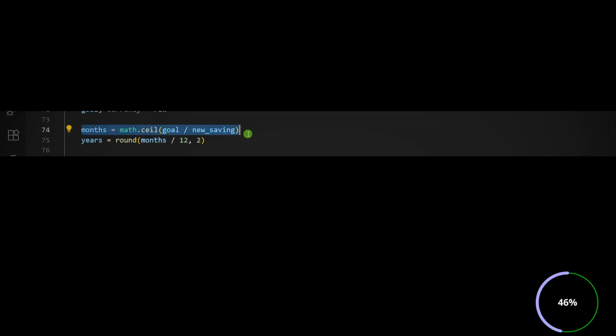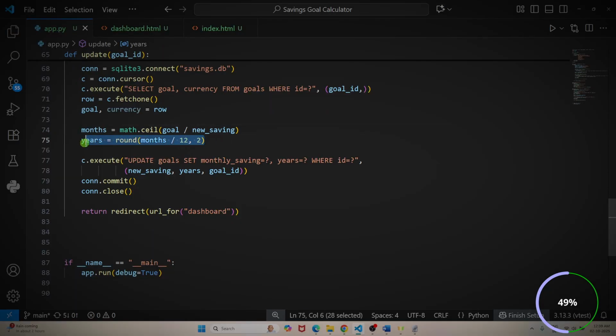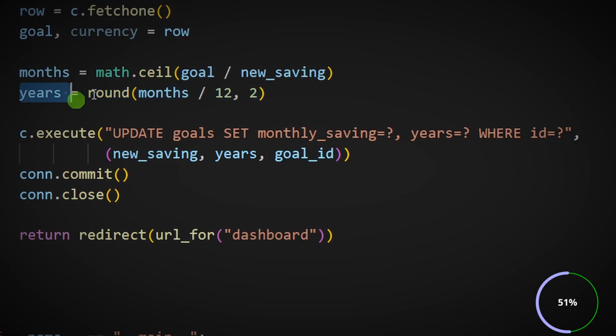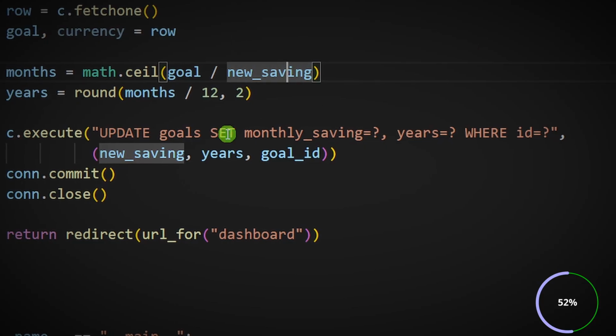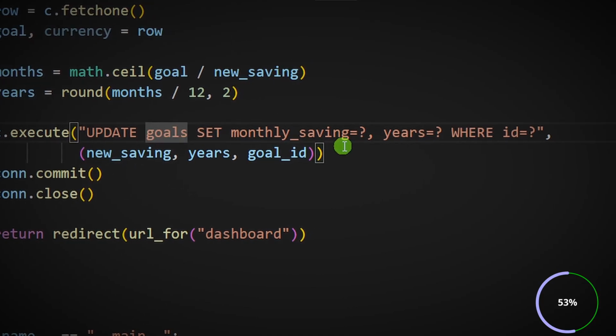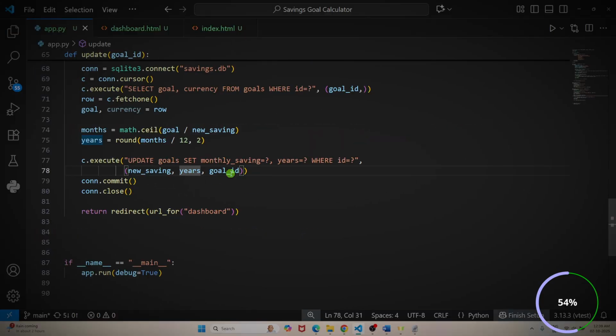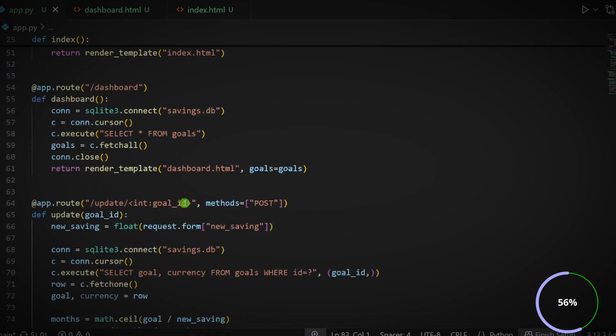In here, I'm calculating the total number of months to achieve this new savings goal and then converting that month to years. Once we have the total number of years for the newly updated savings amount, we're just going to update our goals table with savings amount, years, and for this goal ID. And that's it.